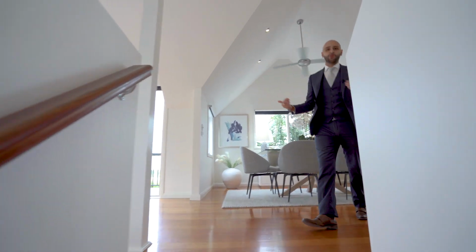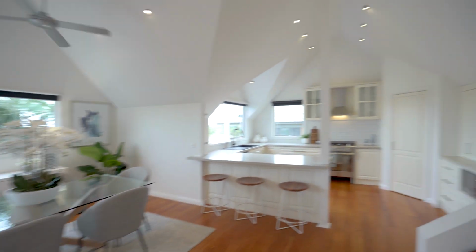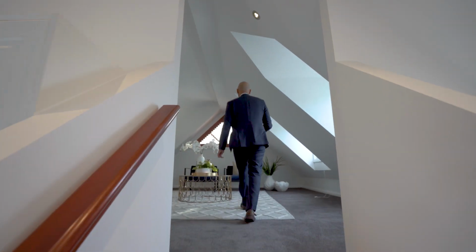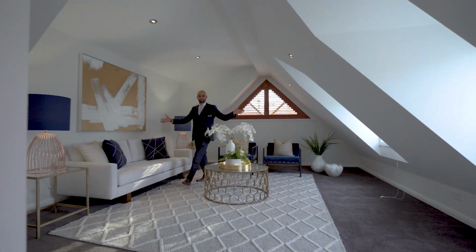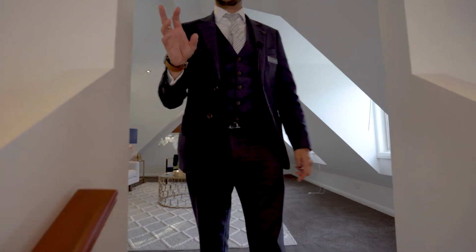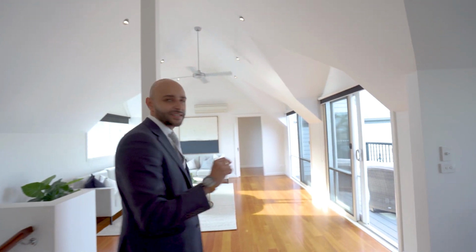So again, guess what? We're in the first living area that we covered. Now, off that living area, we've got the top level of the property, which over here, we have got our fourth living area. So, now that we've pretty much finished the house externally, I'd actually like to go and show you the backyard of this property, because again, the uniqueness doesn't stop just the inside. There's also a lot of stuff outside.